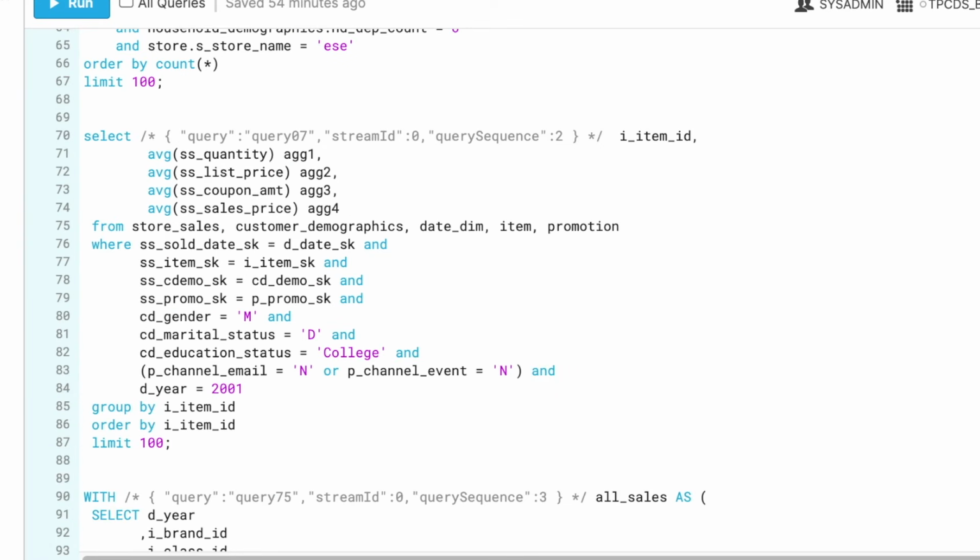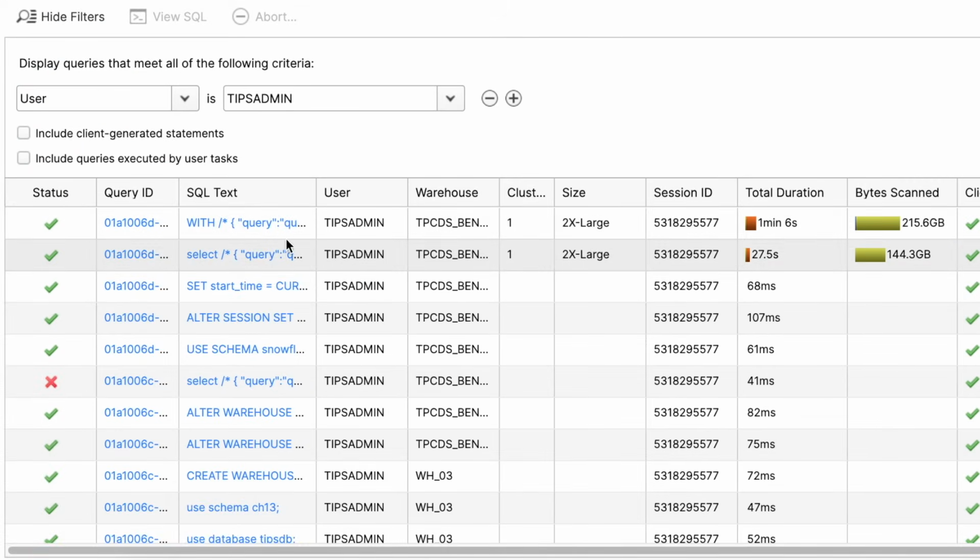Now I have got some complex queries which have a lot of joins and filter criteria, and they are accessing a lot of large tables like order, sales, customer demographic, date dimension, item, promotion. I ran these queries, and since they took time, I'm not going to rerun them. I will directly jump into the query profile page and we will understand how the query profile looks and how you can see the clustering detail by looking into the query profile screen. So here I can see I executed queries on a 2X-large warehouse and it read quite a lot of data, and let me click on one of them. So this is how it looks.